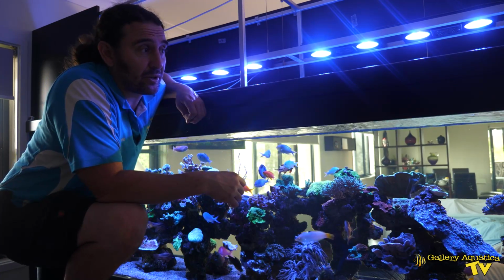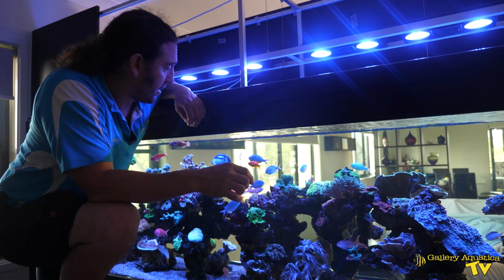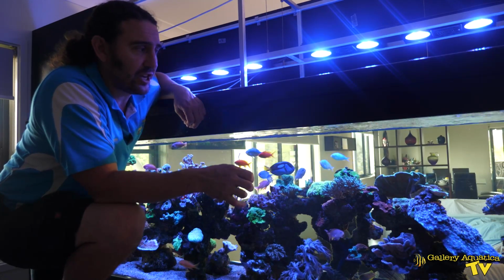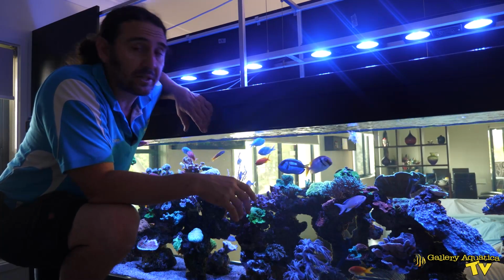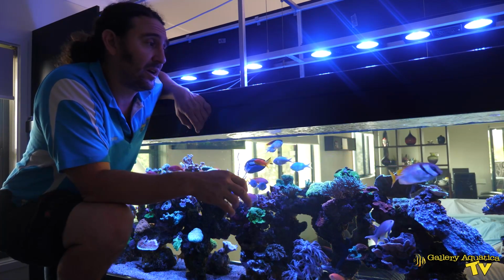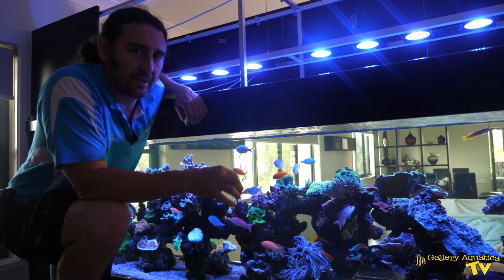And to be honest, the switch to the Triton is probably one of the other reasons why this algae disappeared. But it was certainly the Clean Equation M that absolutely finished it off. So that was our fix for problem number 2. Let's look at problem number 3, because that is in some way still ongoing.